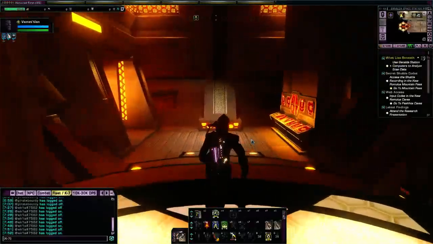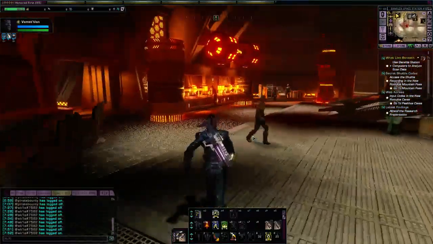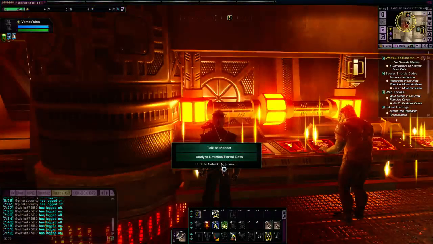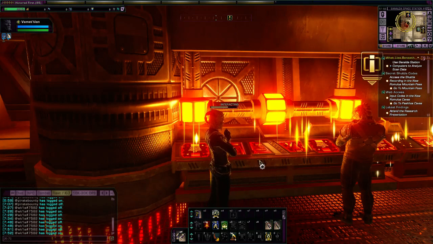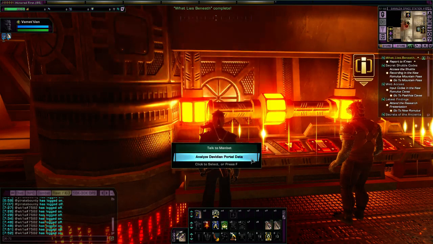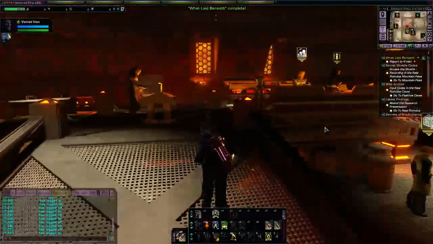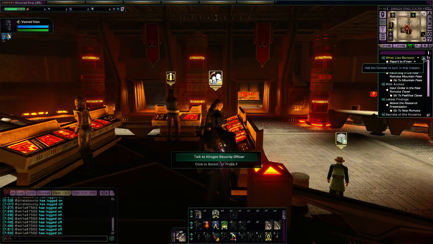And once we get in, we go straight ahead, take a left out of the transporter room. We're going to keep left, and where this guy is, you can see the computers are all lit up there. Analyze Davidian portal data. So we just do that, continue, and that's the mission complete. Report to come in. Yeah, let's report in and get debriefed.